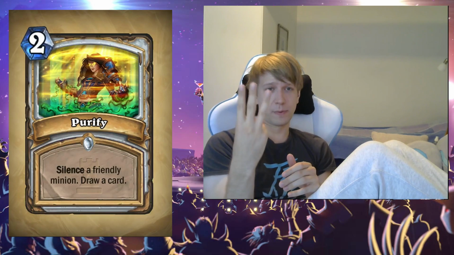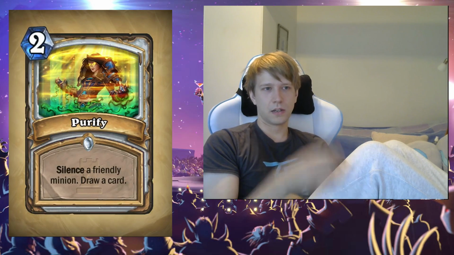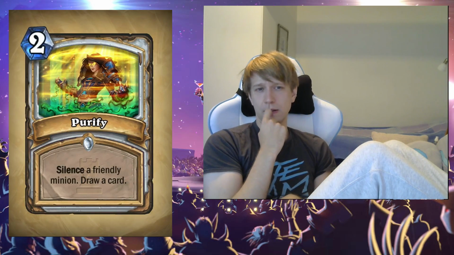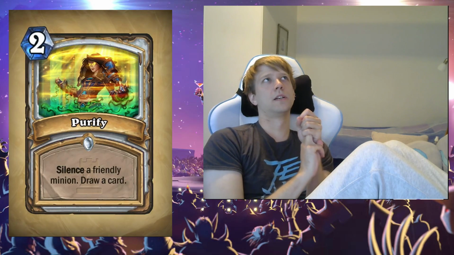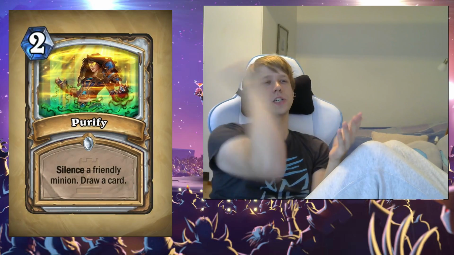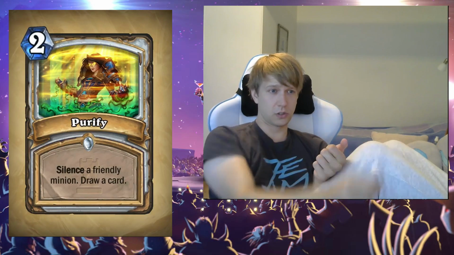There's 3 cards, 3 opportunities to put Priest back on the map. It's like, alright, so Purify. Purify was the card that they chose to go with to help Priest out. Out of all the cards that they like, this was the top 3. How do we narrow it down? What to give Priest to help them? It's like Purify made the cut. Yes, this is it. Purify. Yes. 2 mana, silence a friendly minion, draw a card.